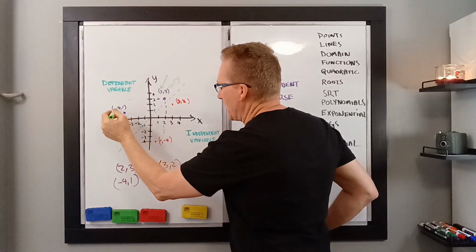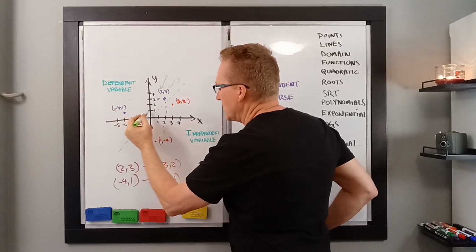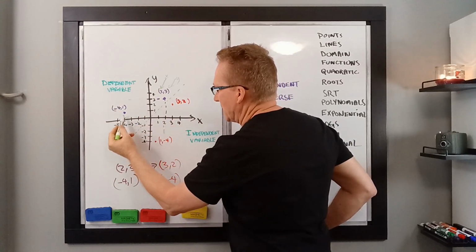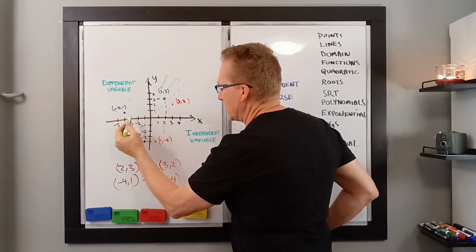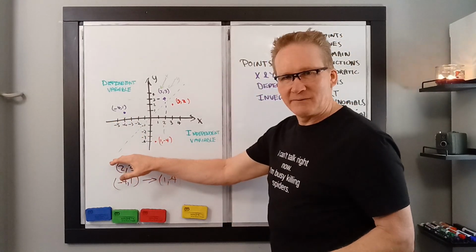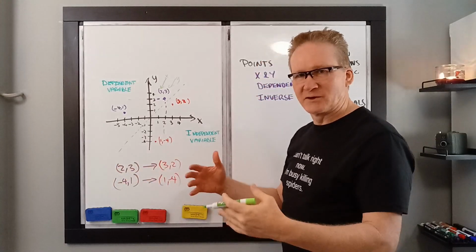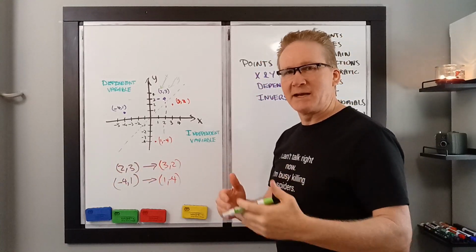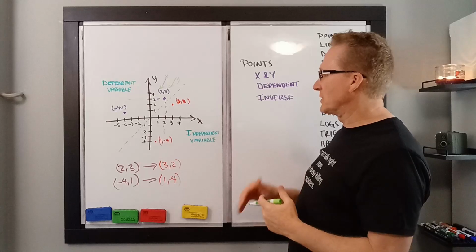I'll do the same for minus 4, 1. Go over minus 4, go up 1. So in this case, I'm going negative this way, the X is negative, the Y is up. I'll put those points in there. Now what I've done also here is, let's say I have these points, I've drawn these points, but I want the inverse. The inverse is going to become very handy in the future in a number of these other things that I'm going to explain to you.